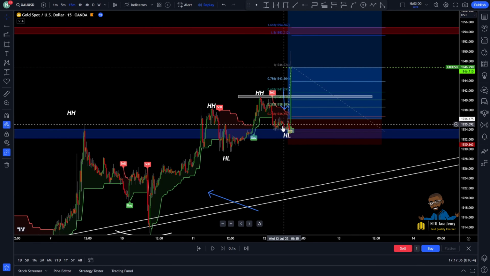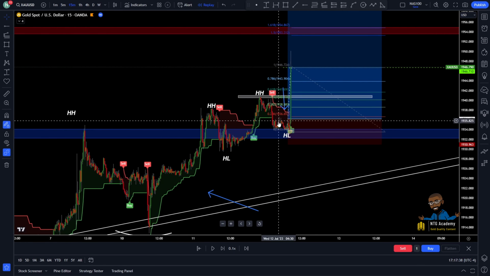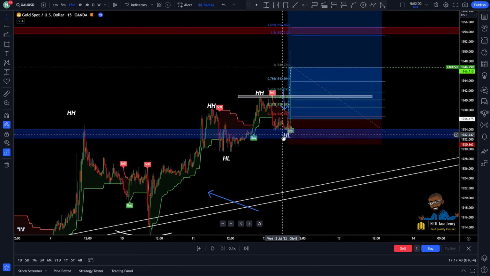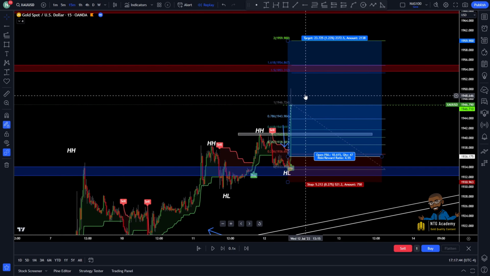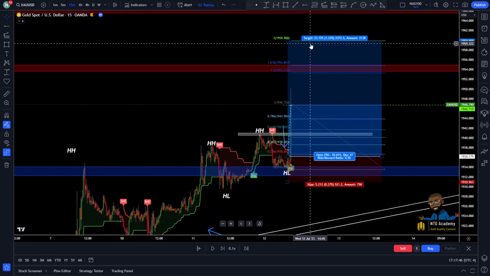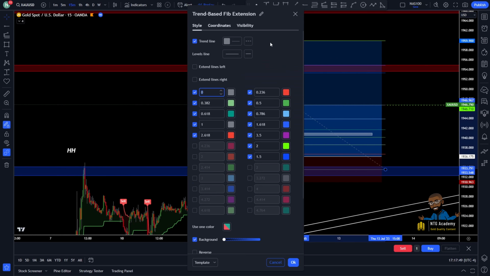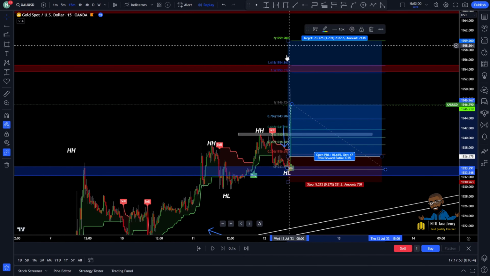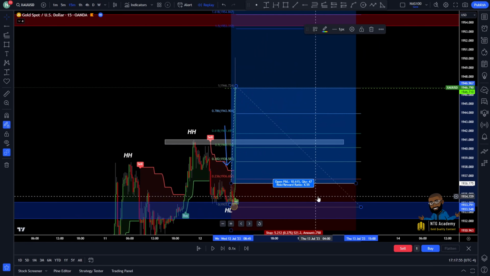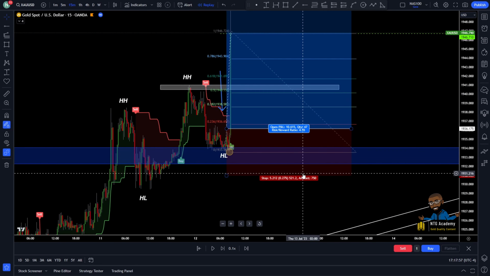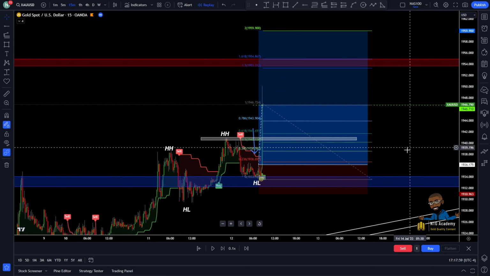But you guys can do that little thing that I did there. You guys can even backtest that, look into it, so that you're getting that early entry. We want to get all of that. We want to eat as much as possible. If you guys want my fib extension settings, here we go. This is exactly what we were looking for. Stop loss wasn't too big, and we were looking great.